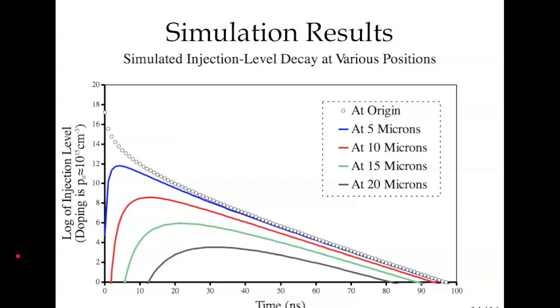If we look at the result at the origin, we see this quick diffusion effect here, but then it fairly quickly falls asymptotically along this line. And that's where we're going to be able to just extract tau from a simple linear fit. We don't need to model diffusion or anything like that.